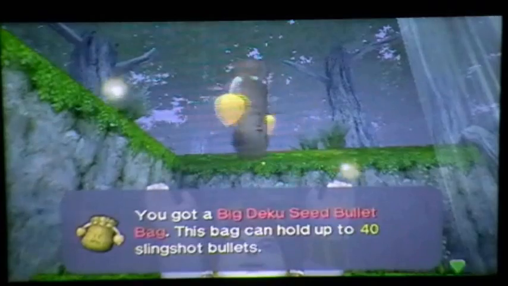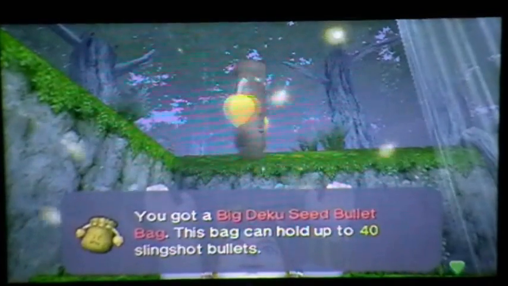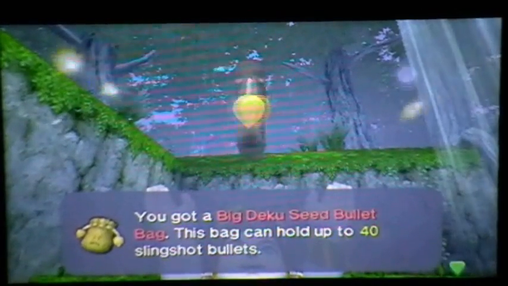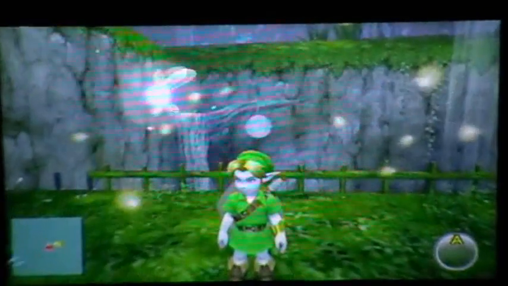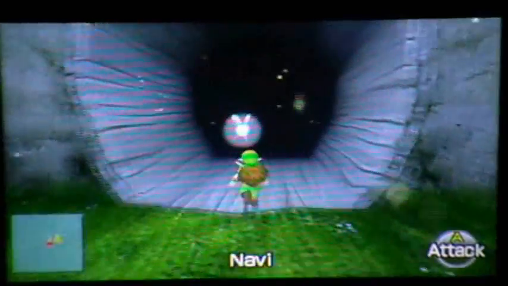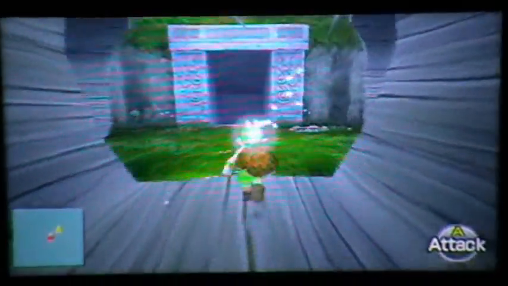The big Deku seed bullet bag. Absolutely indispensable sort of item this, because it enables us, as you can see, to store up to 40 slingshot bullets. So now we have the full complement of 40 slingshot bullets, and we also have Navi attacking us with "hey" and "watch out" and this sort of thing.